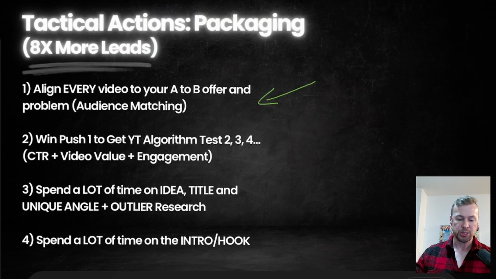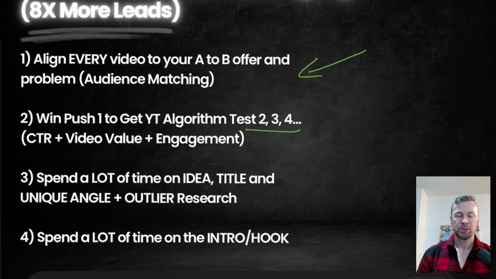Otherwise, these boosts of getting through the algorithm tests will never work. So think of those algorithm pushes or tests as a series that we have got to win. Test 1 with all of the things in the last slide to be able to get to the next test and the next test. And this is packaging, click-through rate, titles, thumbnails, video value, intros, engagement. It's a whole ton of stuff.